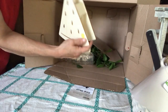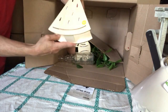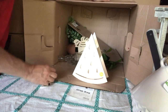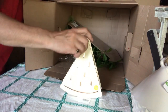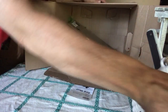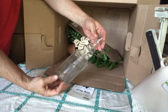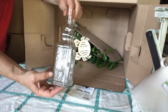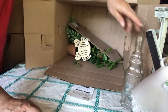Yeah, I saw these. We're gonna see a lot of these. Wonder if any of the batteries work. Painted watermelon. I was gonna say pizza. That's not pizza. It's a watermelon. It's not focusing very well, is it? Alright. Tinted bottle. I know we got sand art coming through. Probably a sand art bottle, maybe. That's what I'm going to guess.